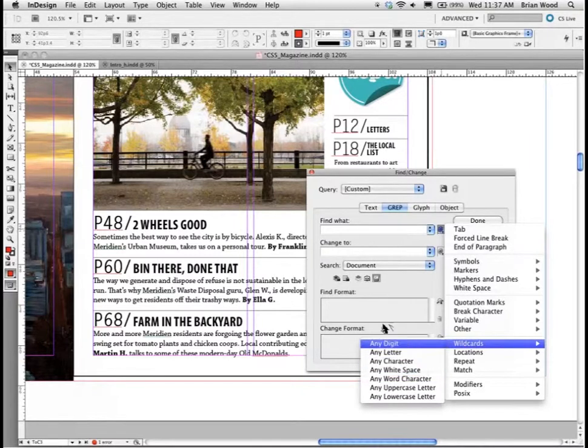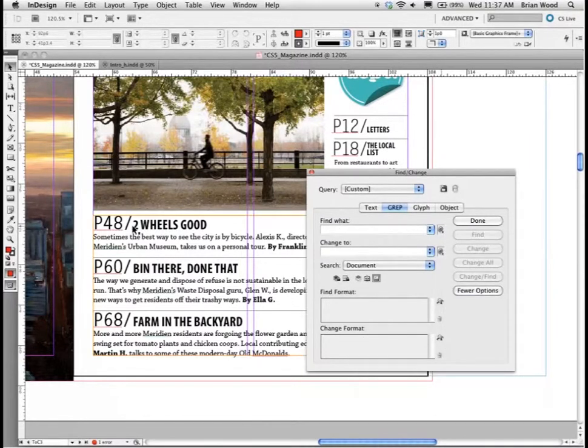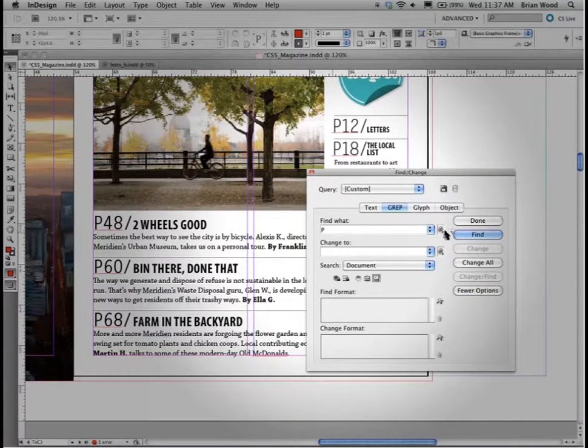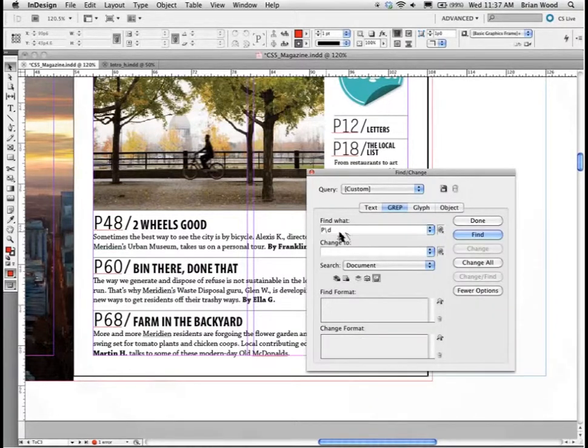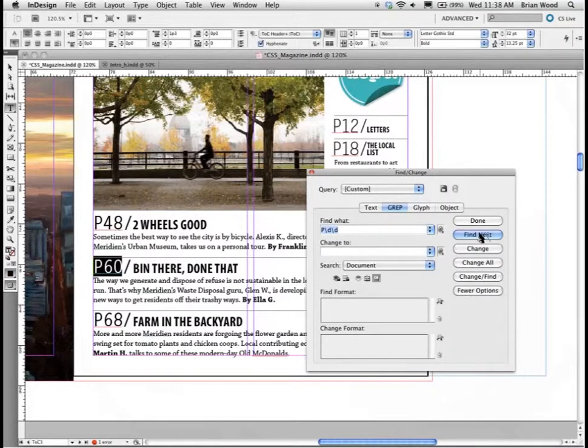So what I can do is this. We can go into Find what, and I know it always starts with a P. So I'll type in a P, and then any 2 numbers. If I come to this little wildcard thing here, right on the side, you'll see Any Digit. This little \d represents any digit. So I know that it's going to be a P with any 2 digits. So I can type in another \d and find that. Let me zoom out here. So if I click Find, it'll find every occurrence of that thing.